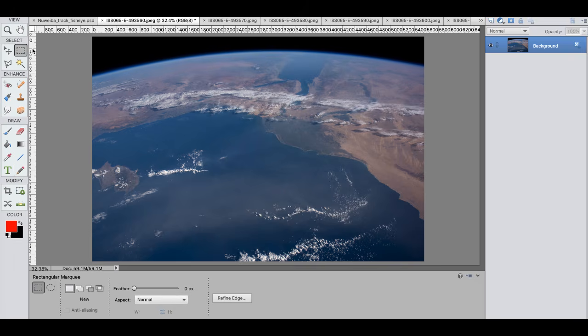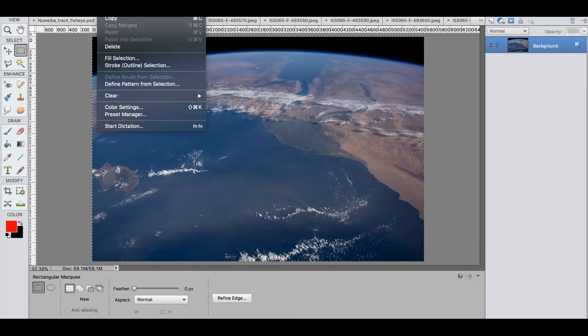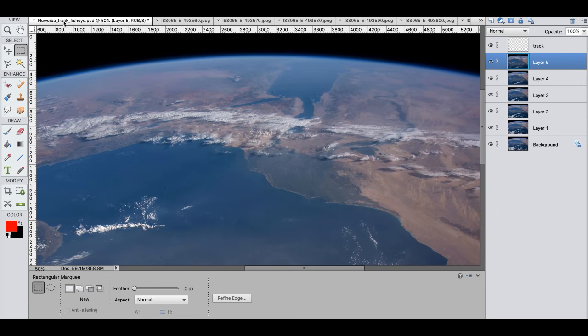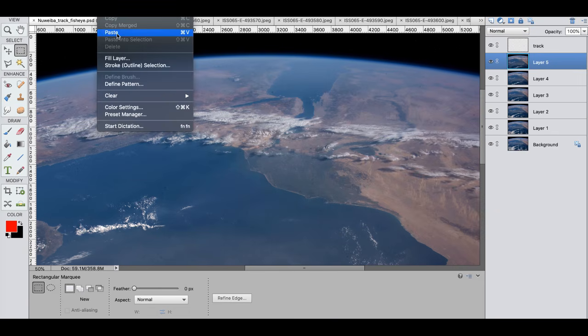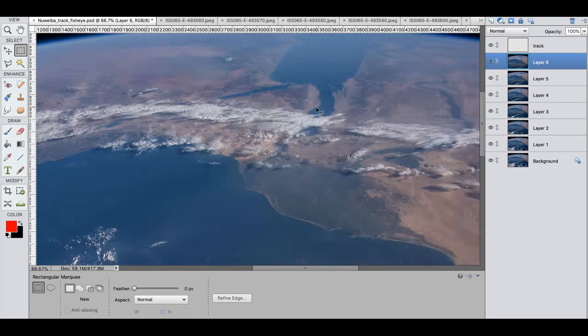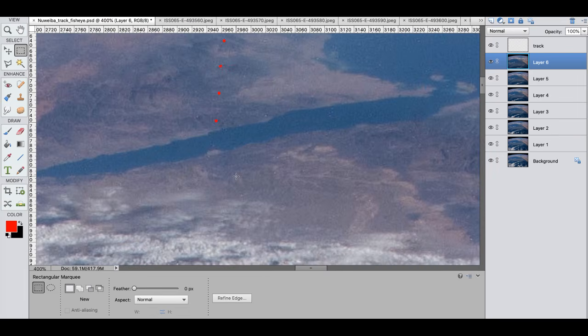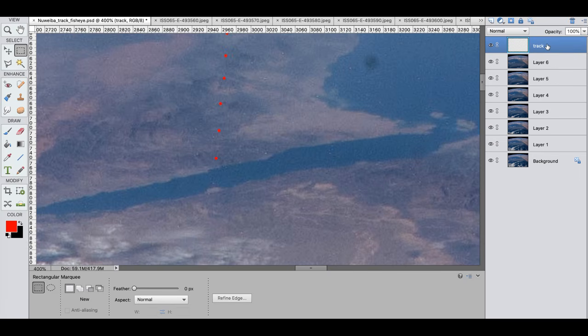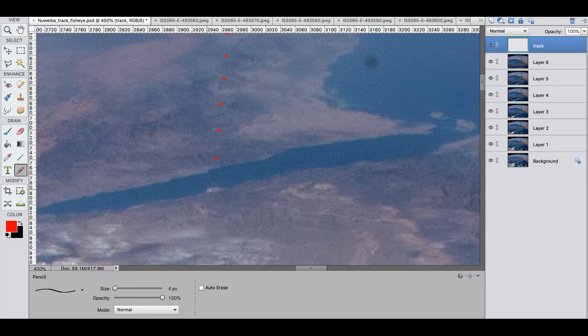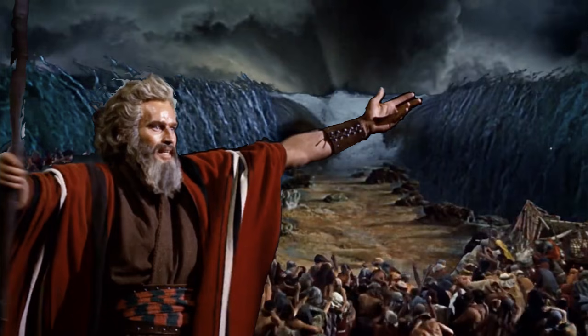In previous videos, I've used commercial photogrammetry software, but we don't know what's under the hood. So here I am manually going to show you how it's done. I have a file here and I'm copying photo by photo in a sequence. And then I'm manually tracking this beach, the Nueva Beach, the Red Sea crossing. I'm obsessed with it now.